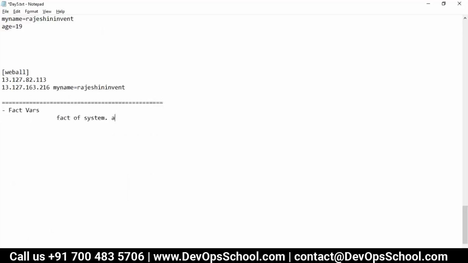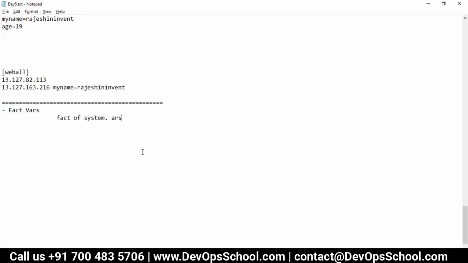When I say system, that means the OS. Now the question is, how do we get the facts of the system? Fact means system information, in simple words. Many operating systems use different tools to read the system information.